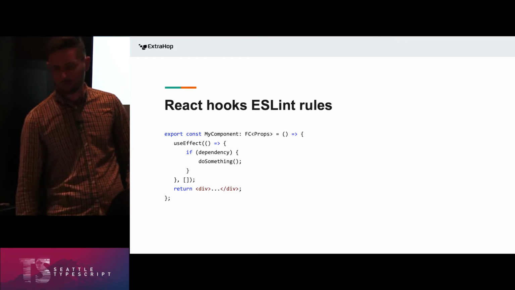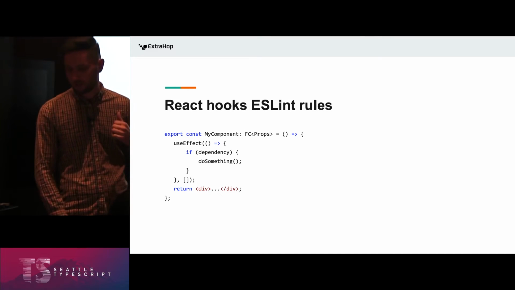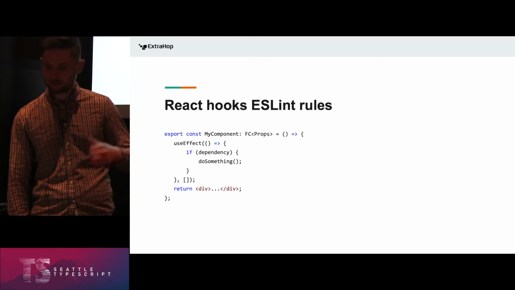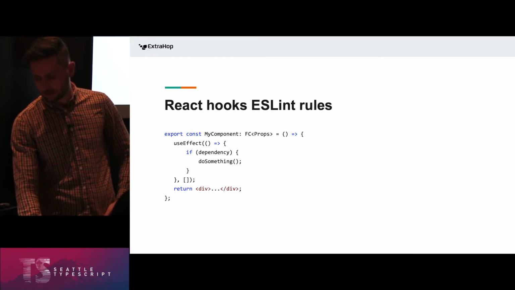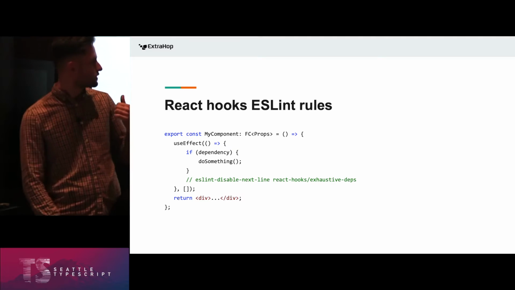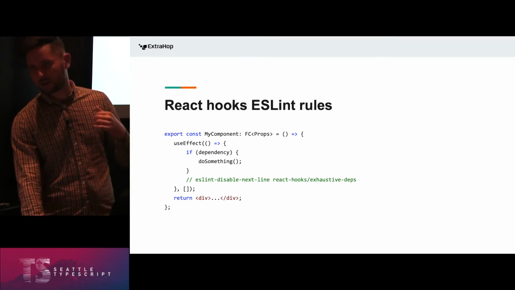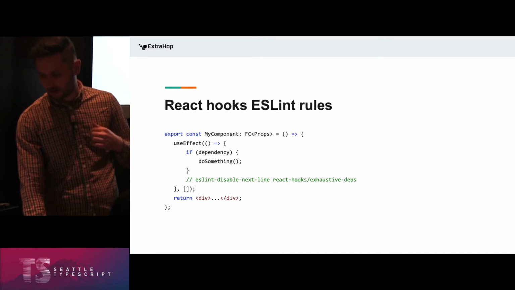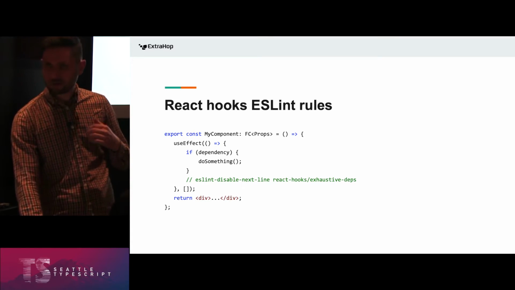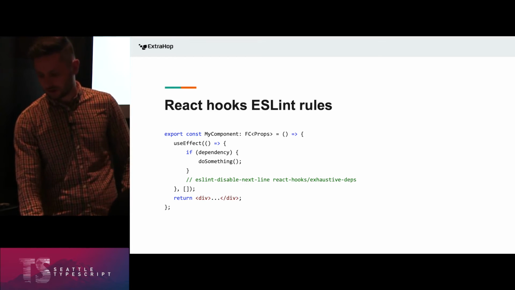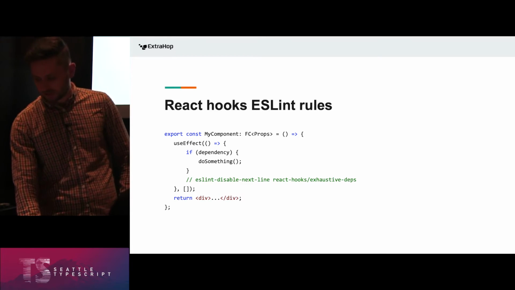And the other rule takes care of something like this, where you have a dependency inside of a hook that is supposed to list an array of dependencies, and you don't list it. That rule is called exhaustive-deps. Again, you don't want to ignore those things, but in our case, we pretty much had to because we had already used hooks in at least a couple dozen places.